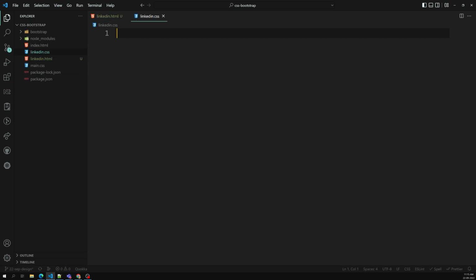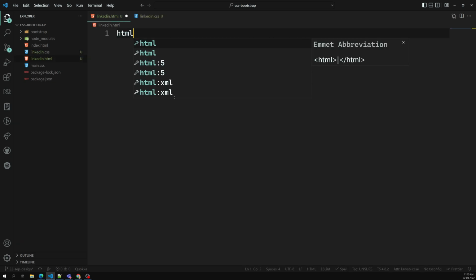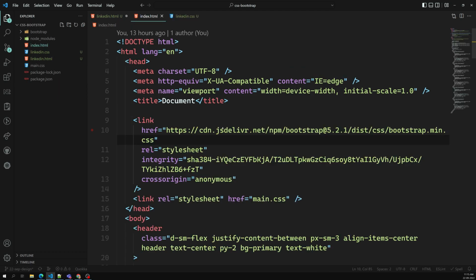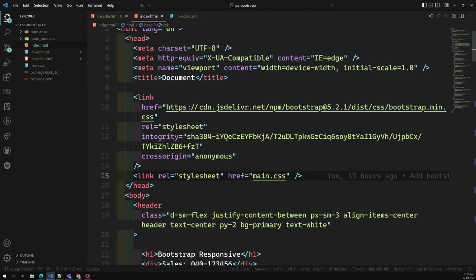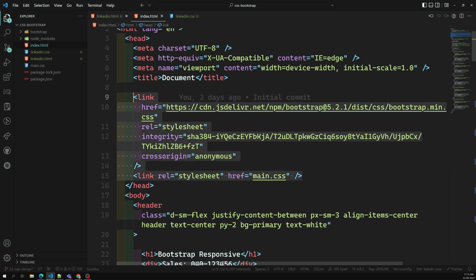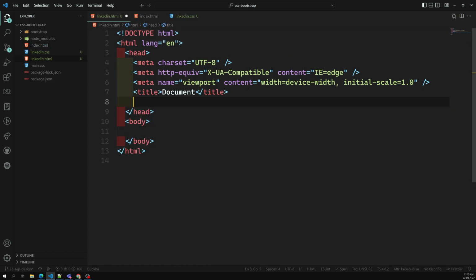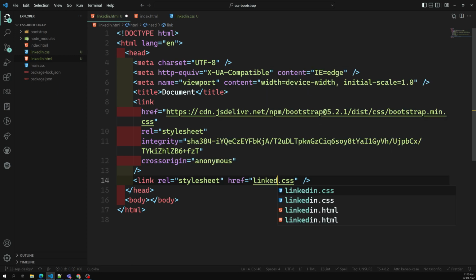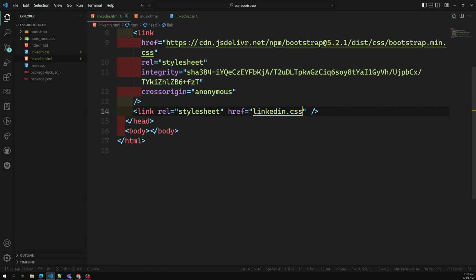I am using HTML5, so this is the HTML5 I am creating, and let's import Bootstrap. We already have this Bootstrap, so I am importing Bootstrap and main.css. Here I am importing linkedin.css. Whenever we have some CSS we want to write, we can write it here. So this is the first thing.